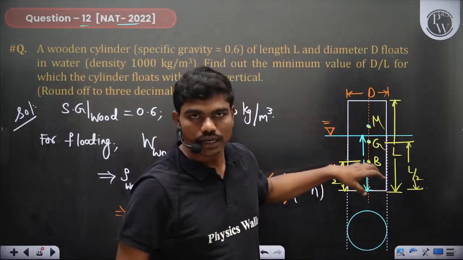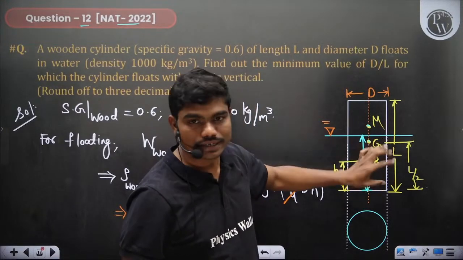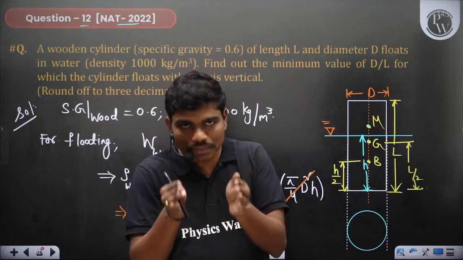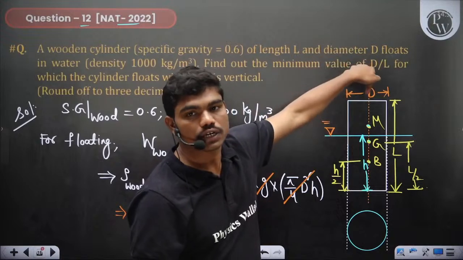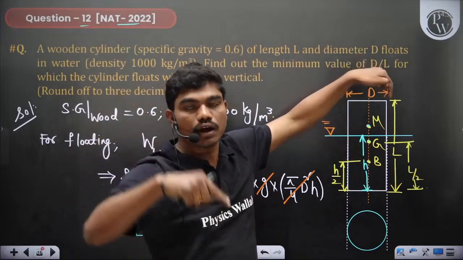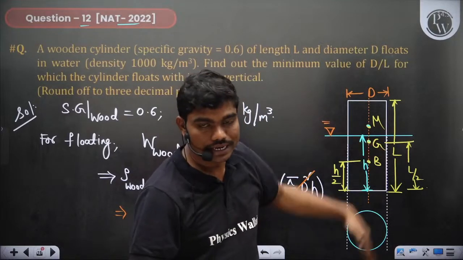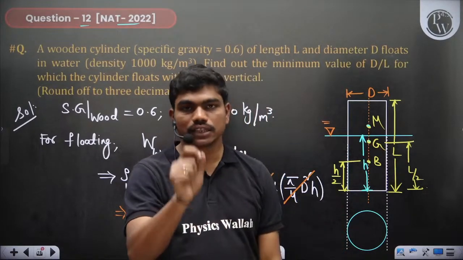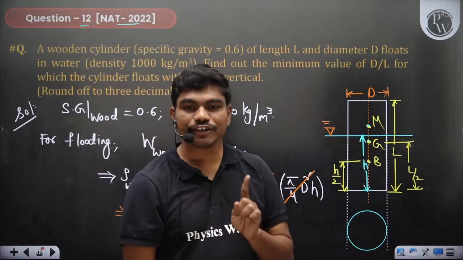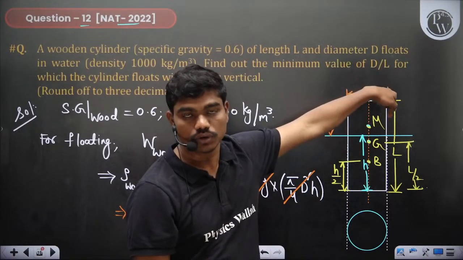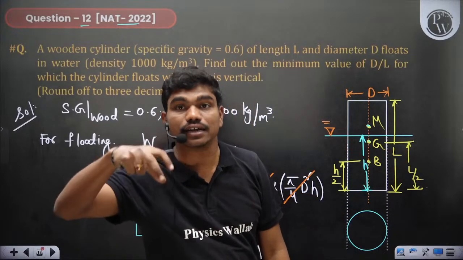B is the center of buoyancy, half of the submerged height, and G is the center of gravity, half of the total height. What I was saying is, if the body is not prismatic, like a cone, then you cannot draw the circle by looking at the top, because the diameter of the cone on the top is different from the diameter at the water line cut. So this cross section is always the cross section of the water line cut, clear? In an exam, if they give a cone, will you put capital D? No. You should make a cut at the water line and then see the cross section at that cut.